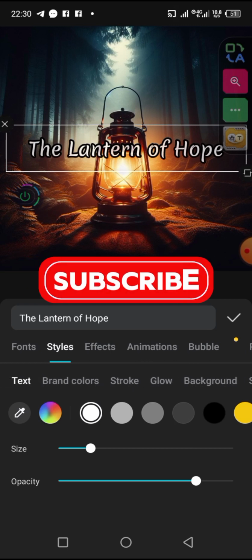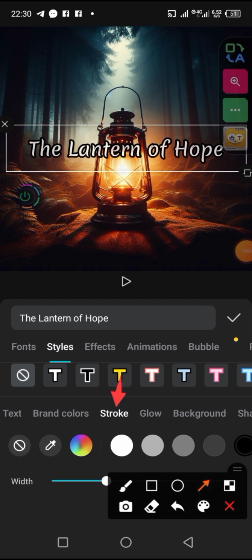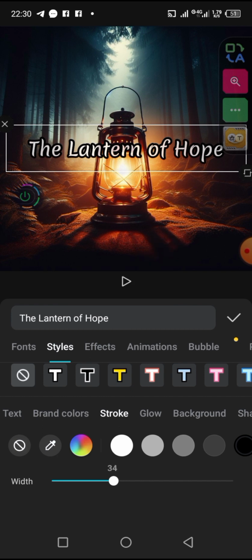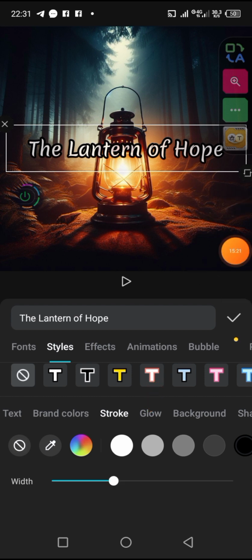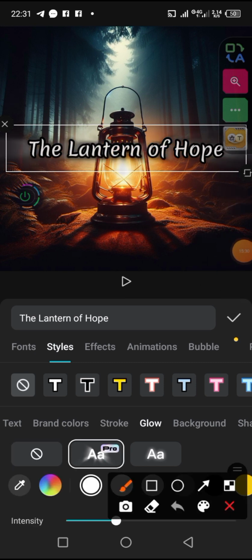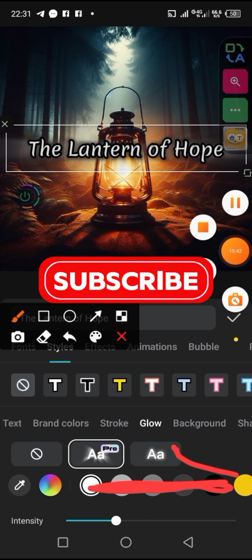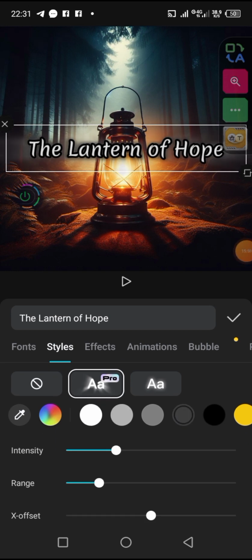Now, under here, you see stroke. Click on this stroke here now. Normal. Then you can increase the stroke or reduce the stroke depending on what you want. Then click at glow. Click at this glow here now. Let's glow it. Wonderful. You can click anywhere at the middle here. You can click at this down side to choose the color of your glow. Right. Now I want to choose dark, a little bit dark.